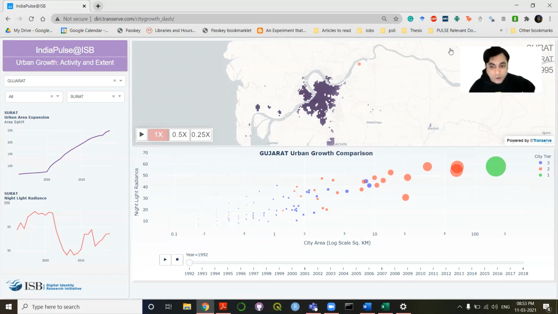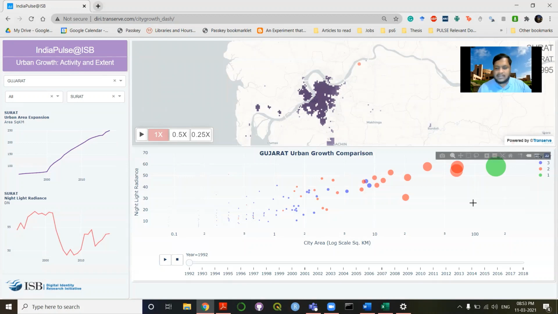Shamil, can you walk us through the dashboard showing spatial patterns of growth and tell us two key takeaways from this activity? Sure, Anirudh. Thank you. So on this dashboard, what you see is the color scheme of classification from the 2011 census, which shows green areas as tier 1 cities, red areas as tier 2 cities, and blue areas as tier 3 cities. This clustering of cities based on night lights and urban extent can actually be seen changing rapidly over time.